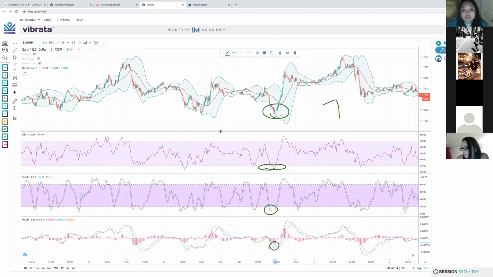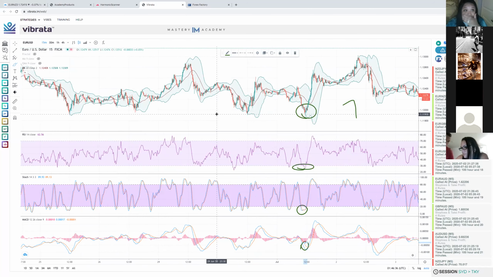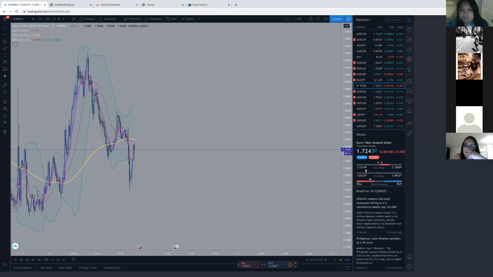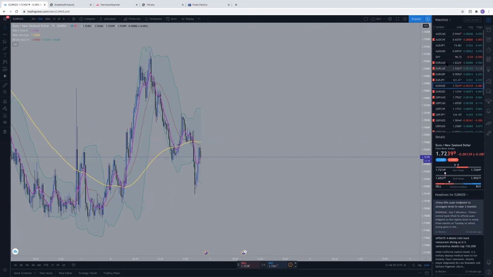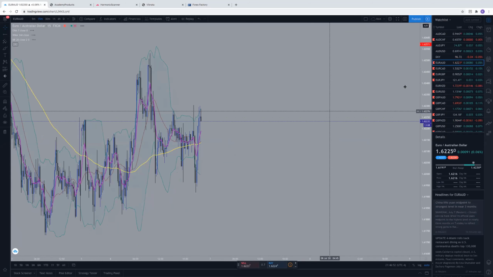session, y'all are used to finding your zones, right? Resistance to support, yada, yada, yada, supply, demand zone. That's what I do, right? So let me see what pair I was looking at before, so I can show you guys. Was it EA?